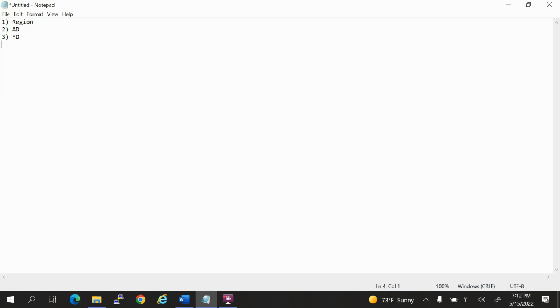Region. What is a region? At the end of the day, your ultimate goal is to make use of a VM which is available in some data center. So region, AD, FD are all related to the data center.